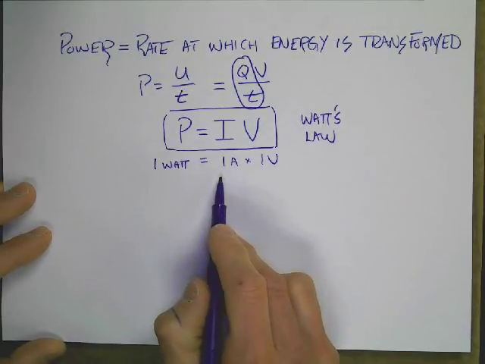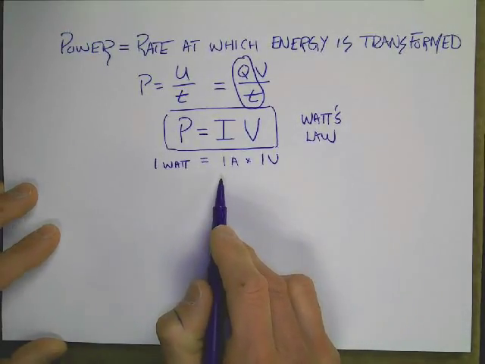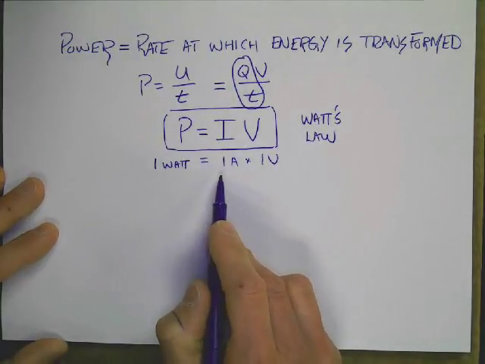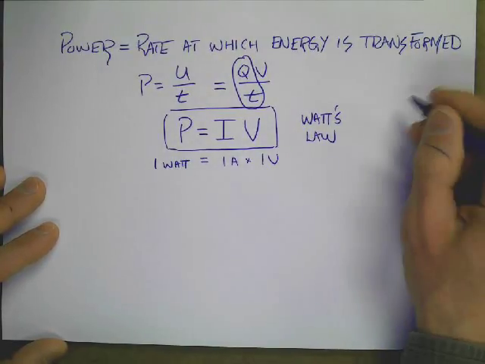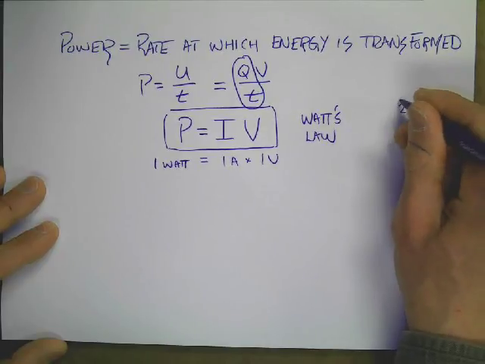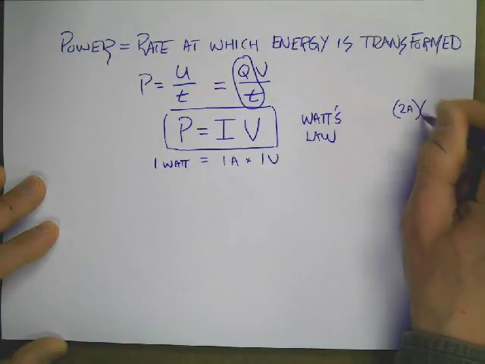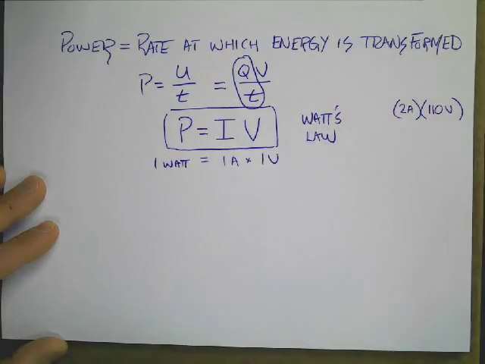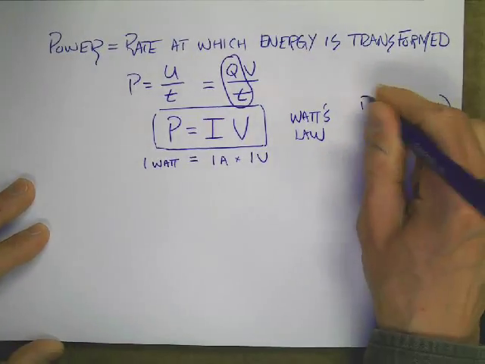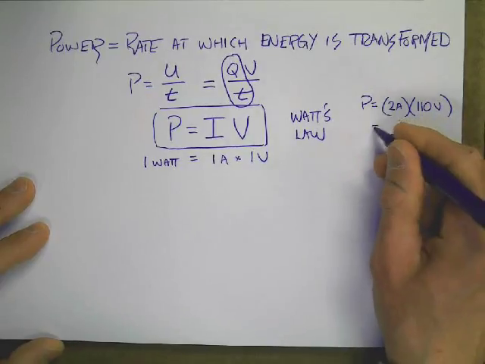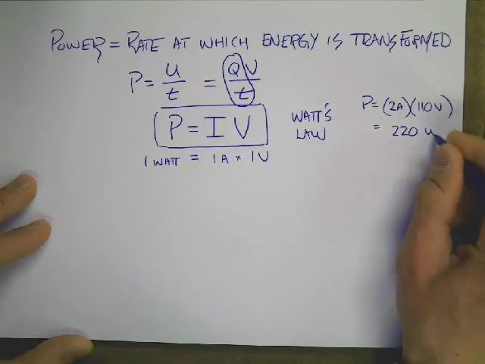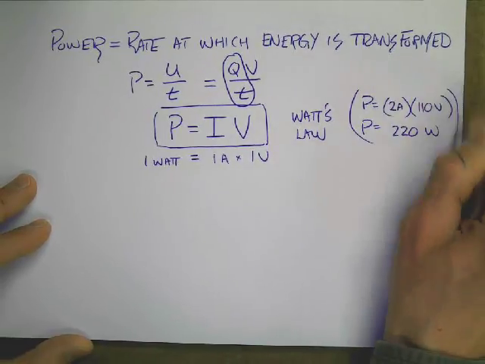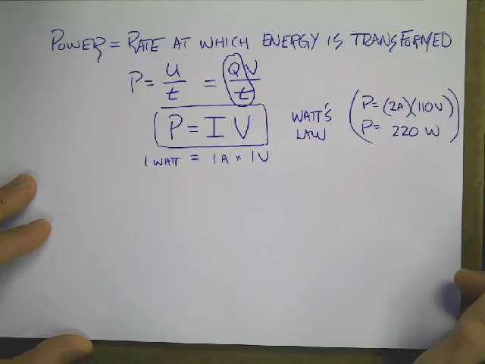This formula is useful. It's used by electricians and people in the home very often. If you want to figure out how much power an appliance uses, all you have to do is multiply the amps times the volts. So maybe you've got a power tool that uses, say, 2 amps of current, and it runs at a voltage of 110 volts, your standard outlet. So the power that particular tool would be using would be 2 times 110 or 220 watts. And that's a really easy formula to use.